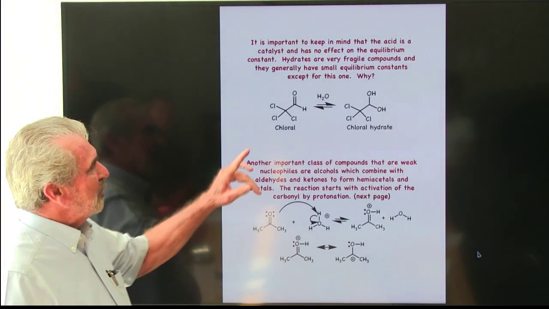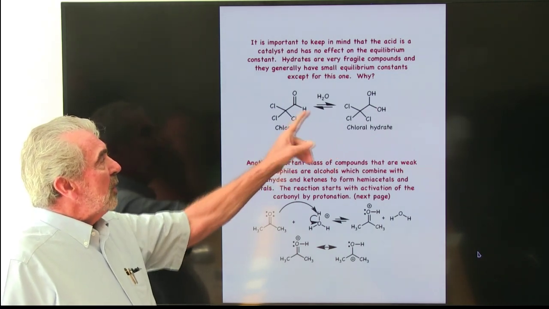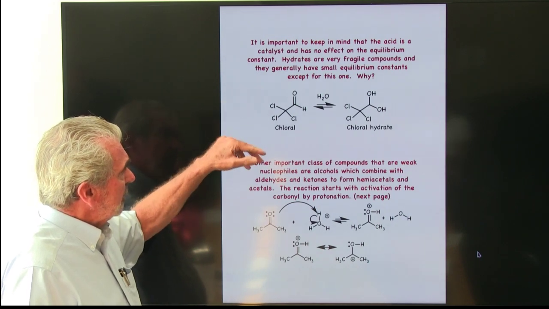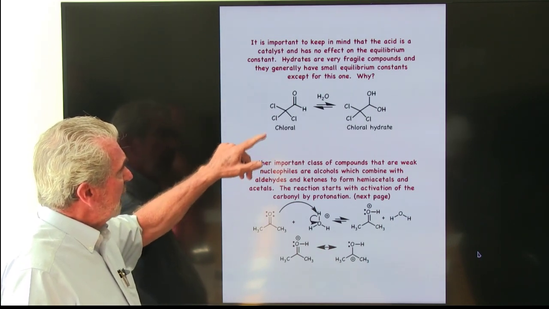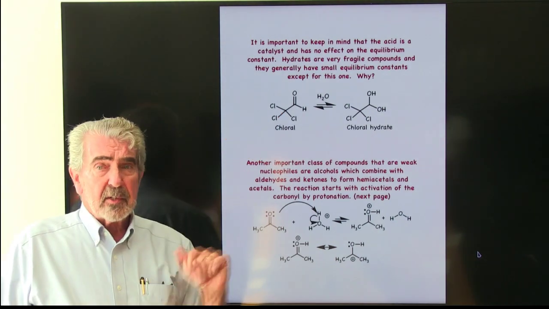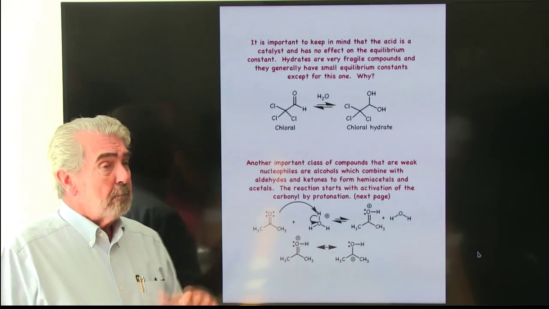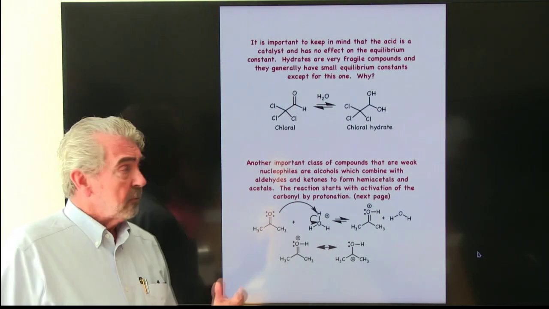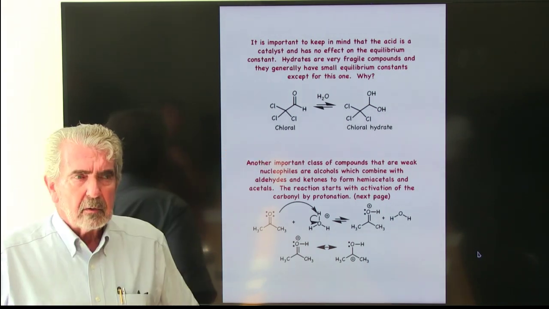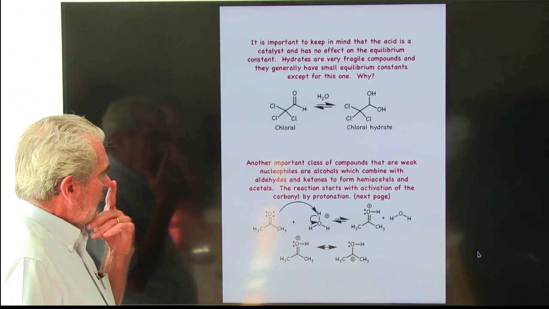Yeah, all right, okay, so anyway, what happens is, just like we saw before, remember when we had those examples in that previous slide, the one about two or three back, whenever we stuck electron withdrawing groups onto this alpha carbon, it made the carbonyl much more electrophilic. Okay, so that's what's going to happen here.